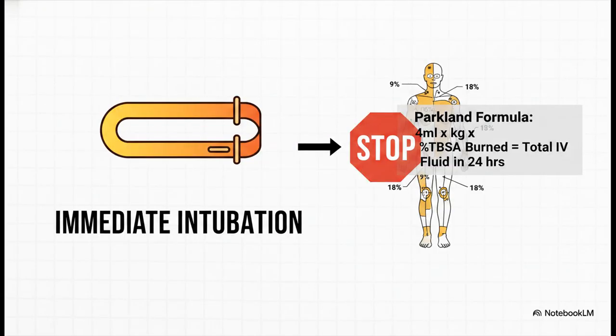The answer is immediate endotracheal intubation. Before you even let your brain calculate her total body surface area, and long before you start crunching numbers for the Parkland formula, you have to secure that airway. The soot and the raspy voice guarantee an inhalation injury. That airway is going to swell completely shut, and if you delay even a little bit, you'll be forced into a messy surgical cricothyroidotomy on a rapidly deteriorating patient.